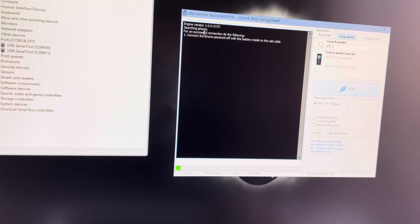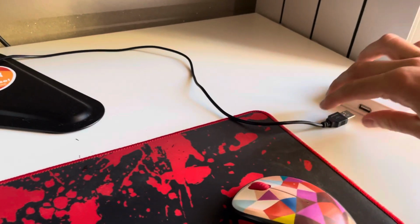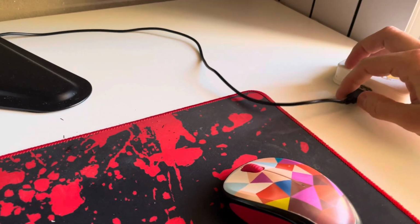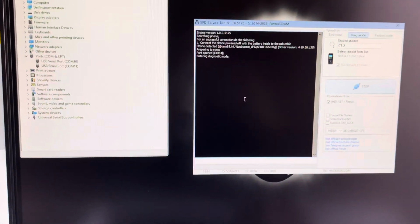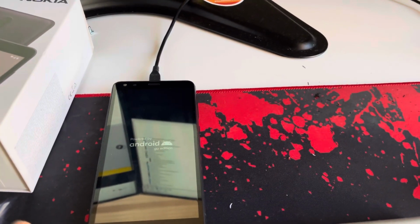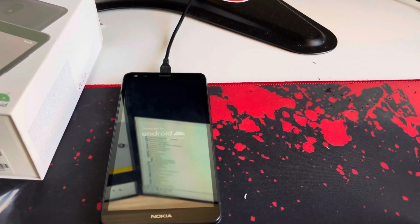Once the software starts searching for the mobile, I'm going to insert the USB cable on the USB port. And if everything is okay, the phone gets detected. The phone should start and remain hanged on this powered by Android logo.